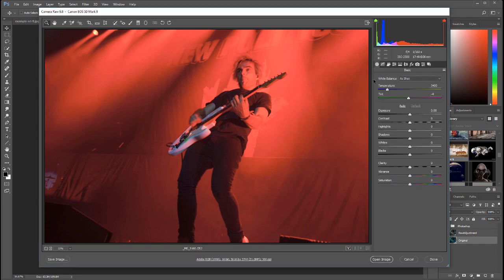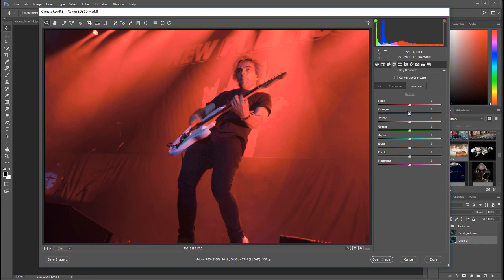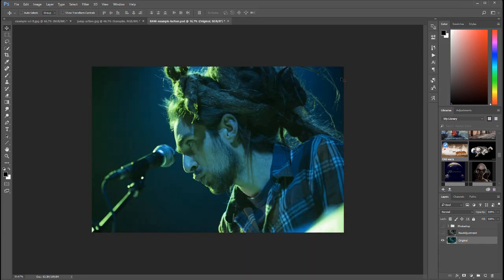So by manipulating the color temperature, adjusting some of those elements and tweaking around, we won't do it right now because it takes a little bit of time to adjust and create. But here's an example. This is another raw file I shot. Just by going into Camera Raw and adjusting with the information that was already shot on the camera, you can see you can bring out more flesh tones.